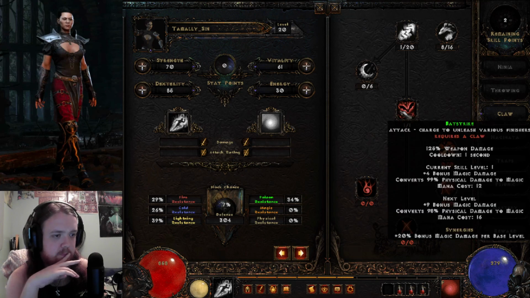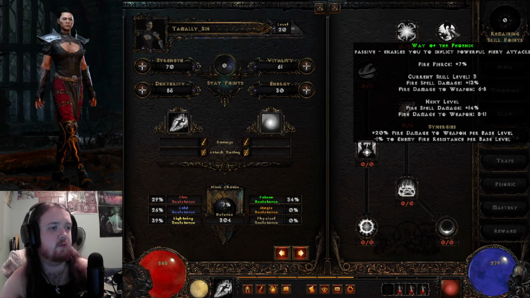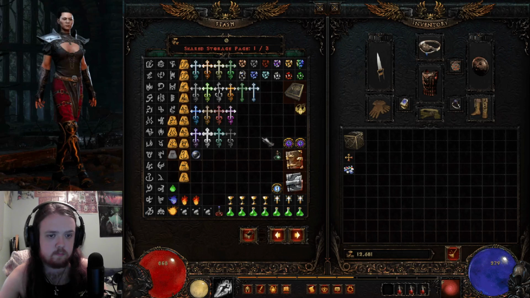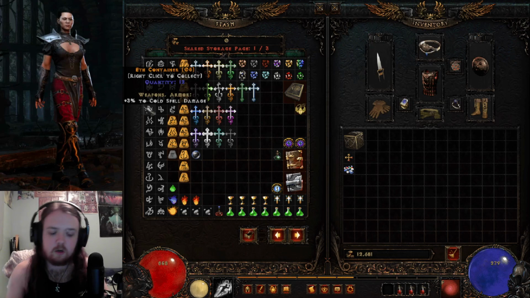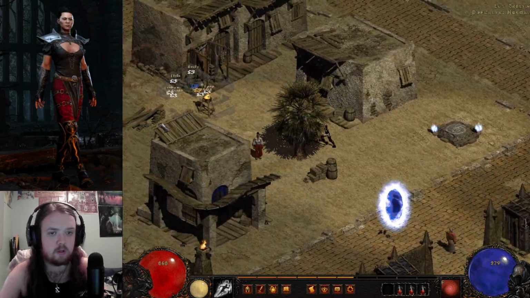So, 1 second cooldown. All right. That's required level 30. Can put some more points into here. I'm gonna pause real quick. Okay. I have an idea. I know what stuff I want to go for. What's my money looking like?